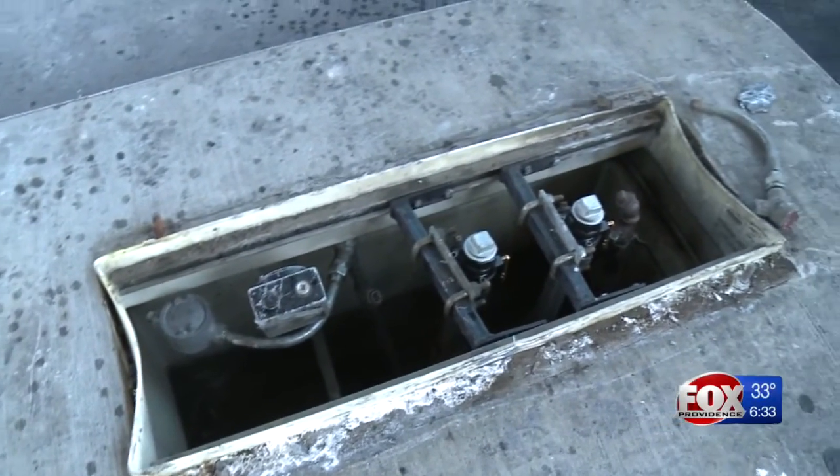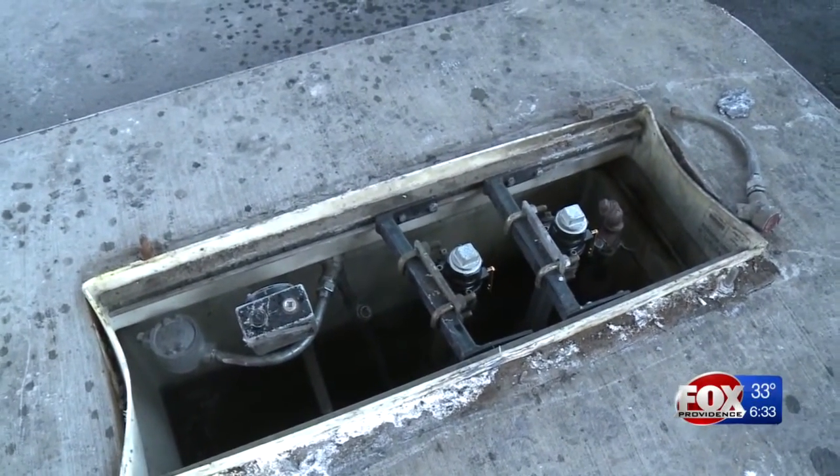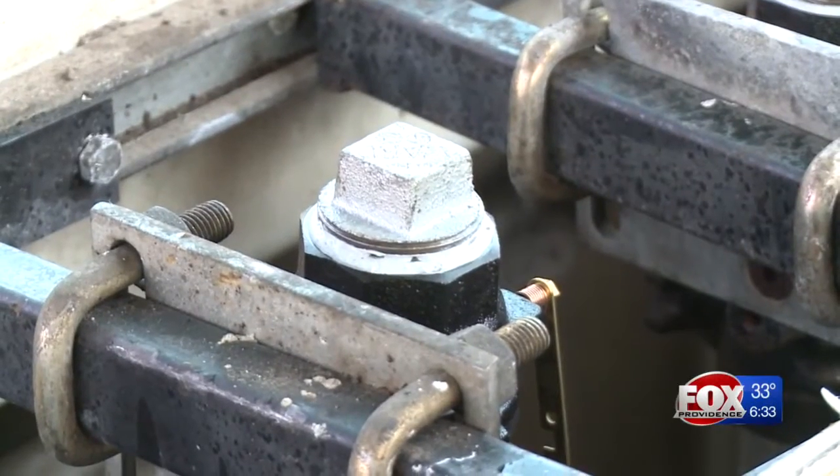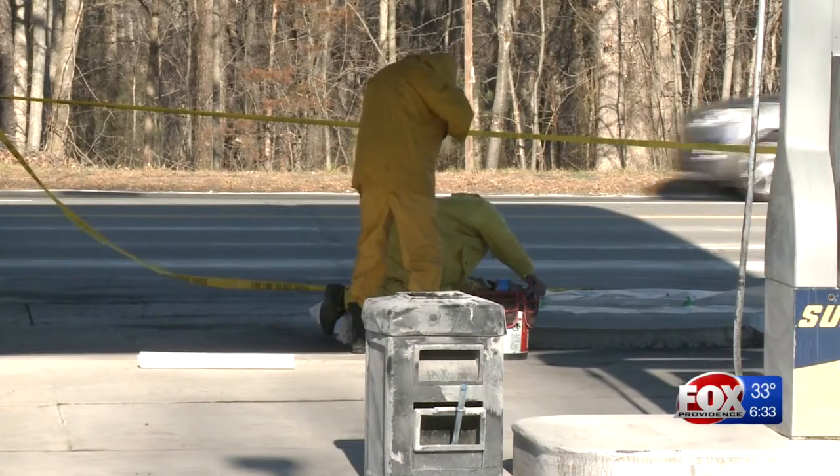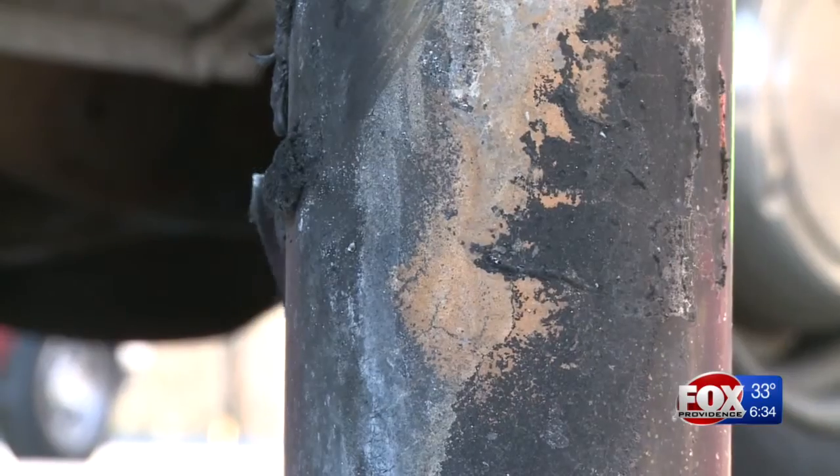These valves underneath every pump shut off when the fiery crash happened, keeping gasoline from spilling. The owner of the gas station also manually stopped gas from flowing to the pumps. There's a state law that you have all your employees trained, and they should know in case of emergency how to shut everything down. Good Samaritans helped put the flames out using fire extinguishers placed at the pump.